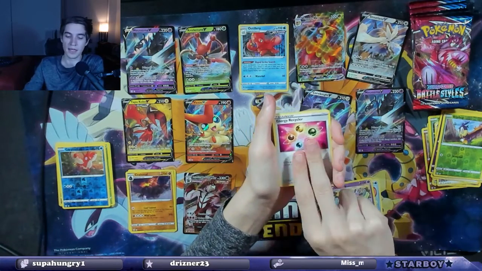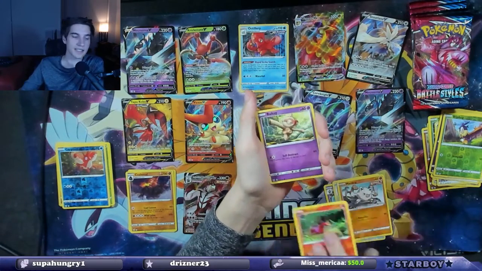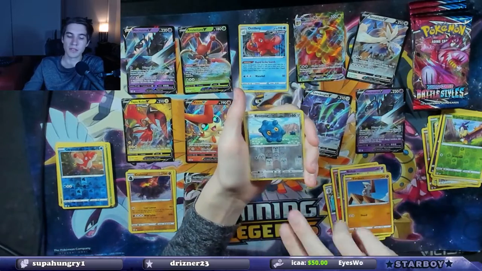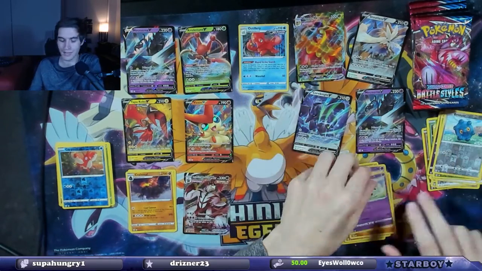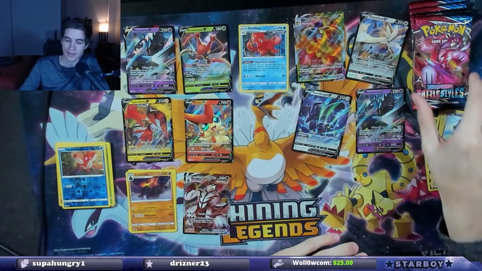Crawdont, Grumpig, Energy Recycler, Ponyta, Mankey, Sizzlipede, Ball Toy, Timber, Bronzor, Reverse Holo, and then a Claydol, non-holo, which makes us 5 for 12. Oh no.